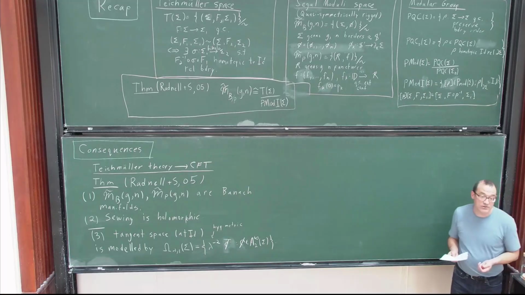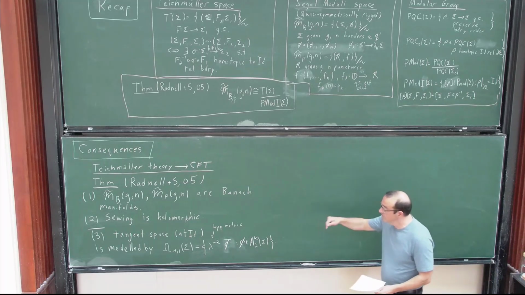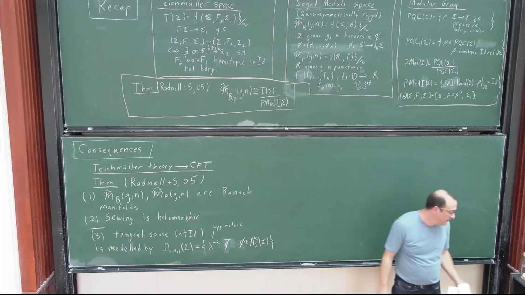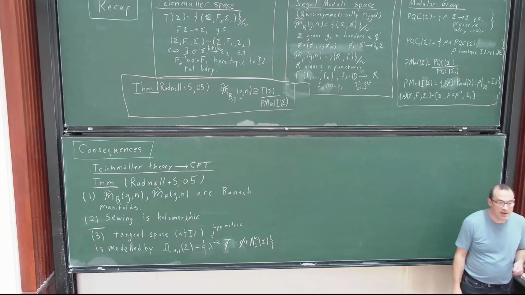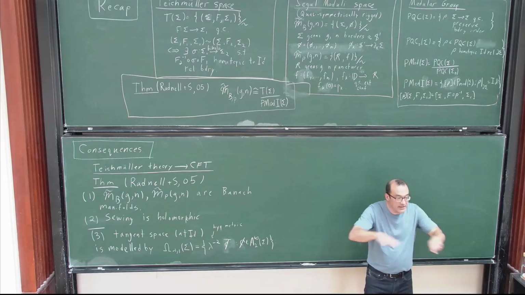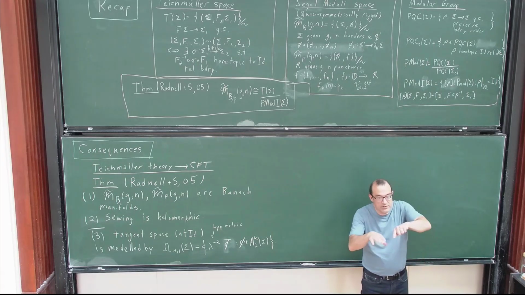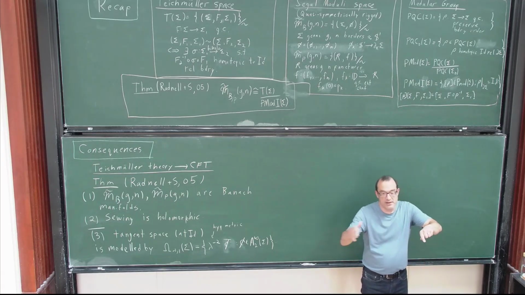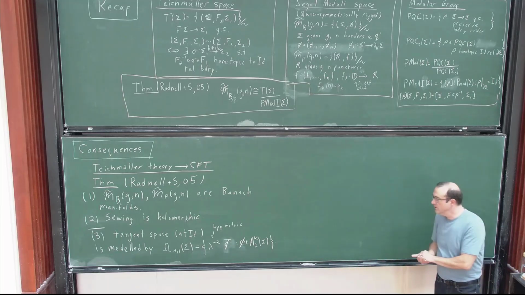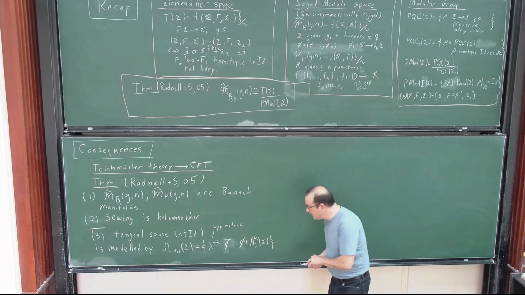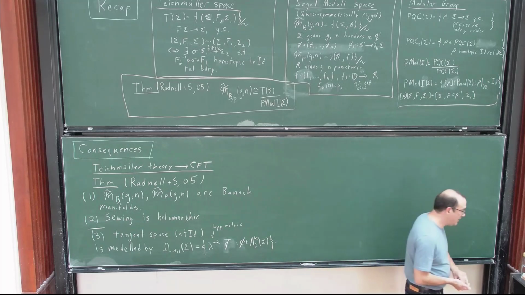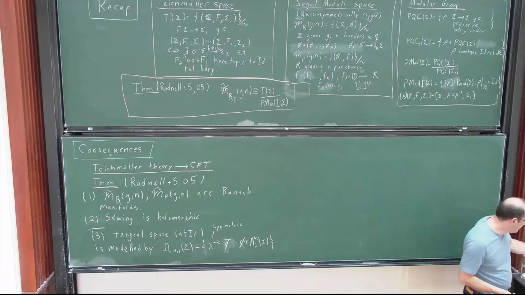Now, there's a whole big story behind that. If I wanted to go through this very fully, I'd have to talk about a bunch of things. It's usually a chapter in a book on Teichmüller theory describing the tangent space. And then at the identity, this is literally true. And at other points, you have to move it around with a change of base point. But the bottom line is you get a very nice description of the tangent space of all the modular spaces.